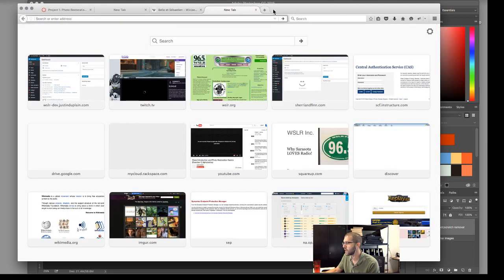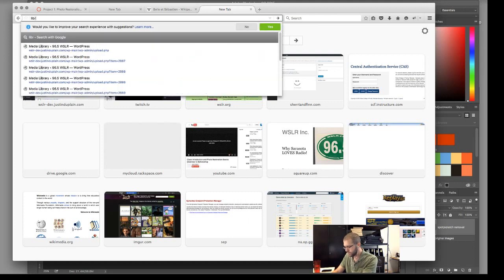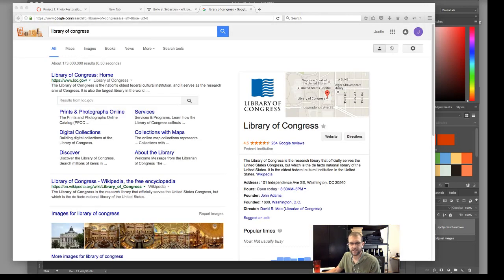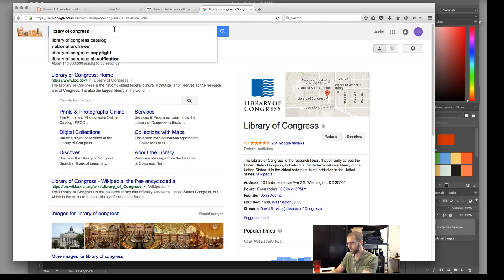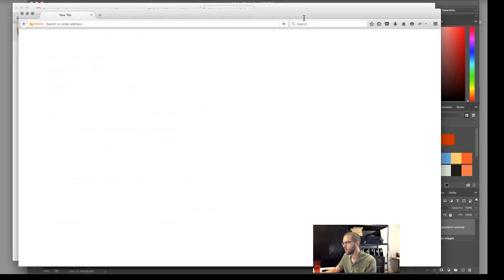What I like is that the Library of Congress has a great collection of free-to-use public domain images. So I'm just going to search for Library of Congress public domain images and see what's in there.